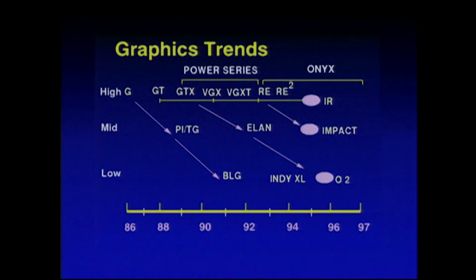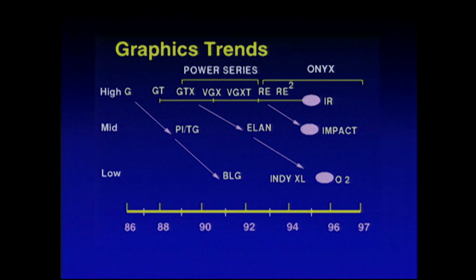So on the next graphic, we see in fact the specific examples from Silicon Graphics history. This shows high, medium, and low. That is, high-end machines go for all-out performance. The mid-range machines go for price performance and a range of graphics performance. And the low end has to get to a certain price point. Each generation, the performance moves down from the upper left down to the lower right.